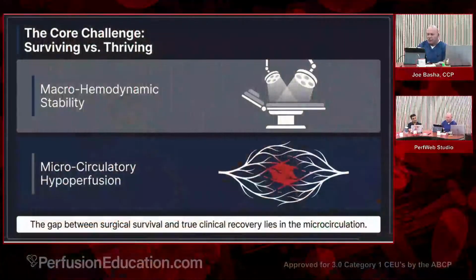Anyway, so the core challenge is macro hemodynamic stability versus microcirculatory hypoperfusion. It's very easy, and I can give you a really good illustration of this. I did a case the other day, and actually it was Logan's senior case. Oh, his last one? His last one, yeah. Nice. His senior case, and I got to be his senior final case evaluator, which I was really glad. And he did a great job.